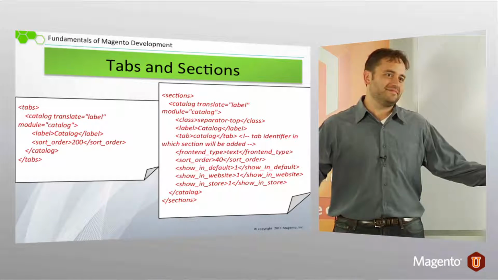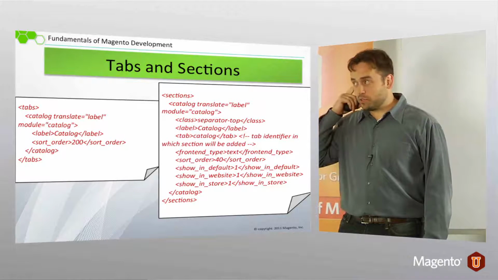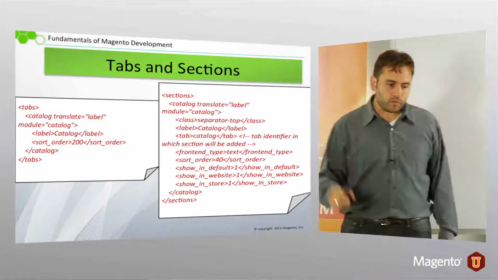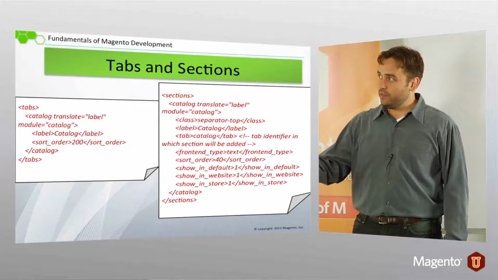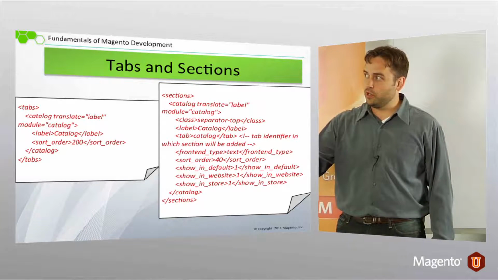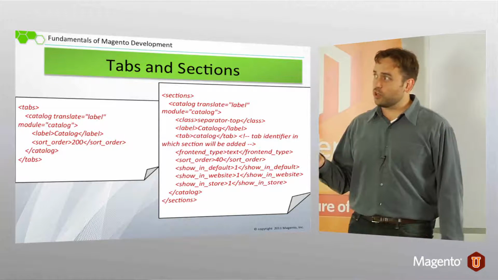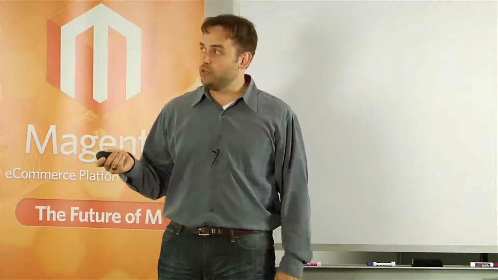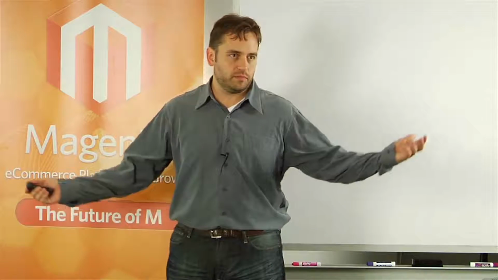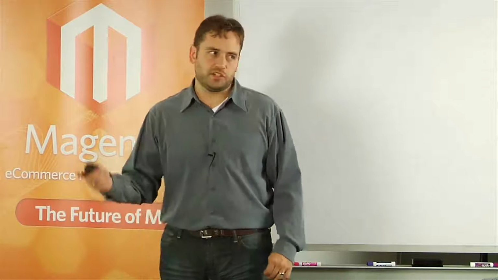It's label in here. Module means the module that will be used for translation. Basically, the helper that will be used to translate this node. So this is an actual node name. If you declare your module to handle the translation function, and you don't have a helper in your module, you'll throw a fatal error because the class won't be defined. Yes, that's just simply how this was implemented.